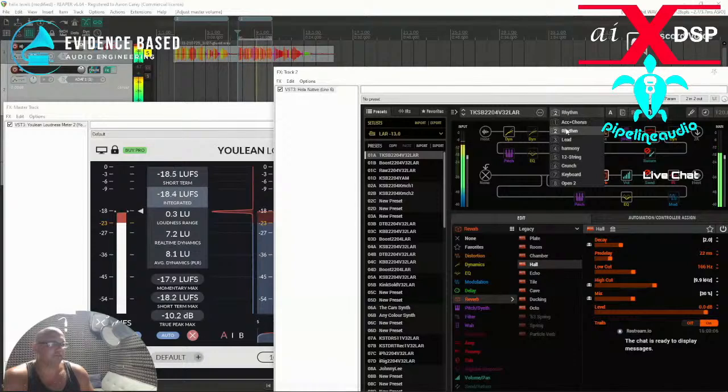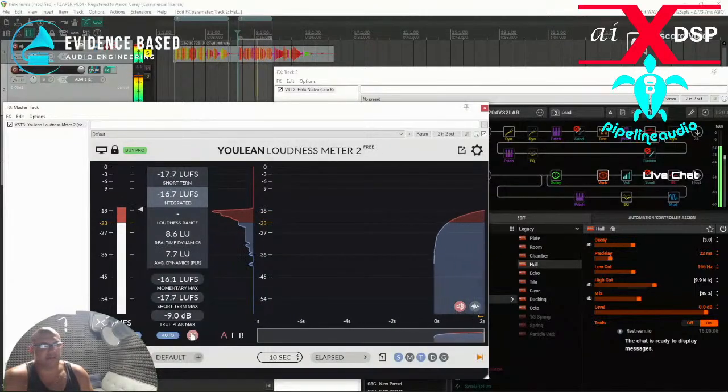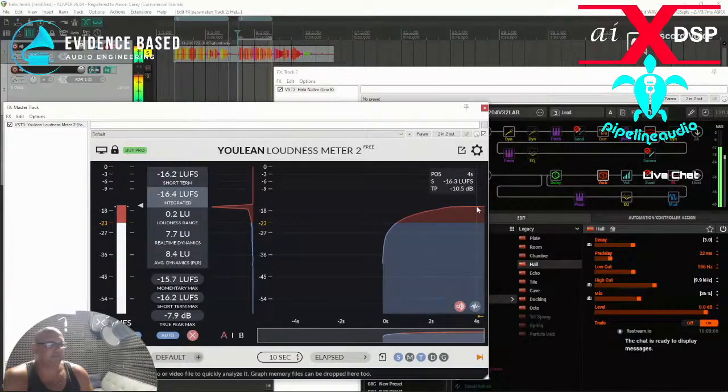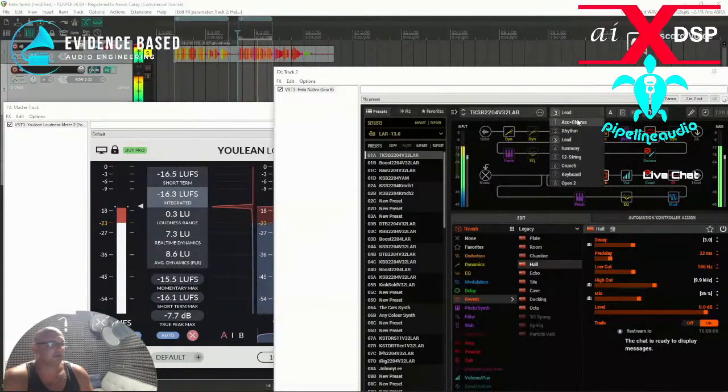So I'm going to switch to lead. Actually, lead's going to be about the same. I don't mind a little bit of boost on the lead. I'm going to clear this out every once in a while. And you see in that, there's a good 1.5 dB boost on the lead. I'm okay with that. I'm probably going to keep it that way. Harmony. It's going a little bit louder. I'm fine with that. Here's where it's going to get weird.